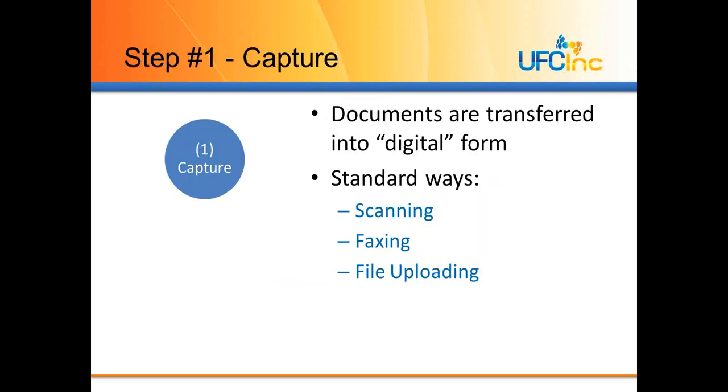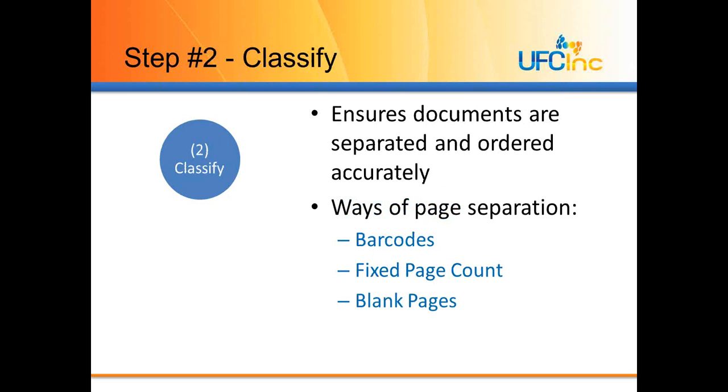Step number 1 is our capture step. And this is the main step where we transfer our documents into that digital form that we keep talking about. There are a couple standard ways to do this. The first way is scanning. The other way is faxing. Some organizations upload files from their personal computers, so you may be very well familiar with these ways of transferring documents.